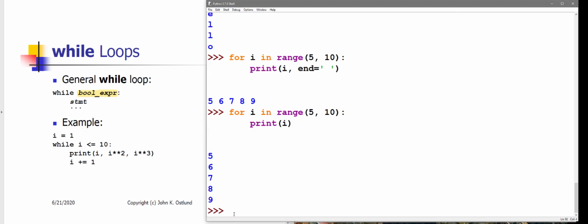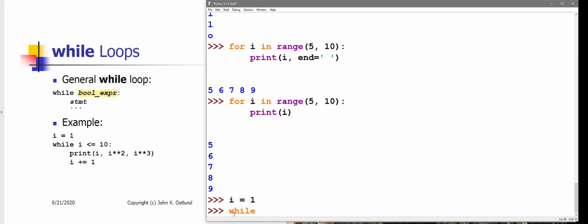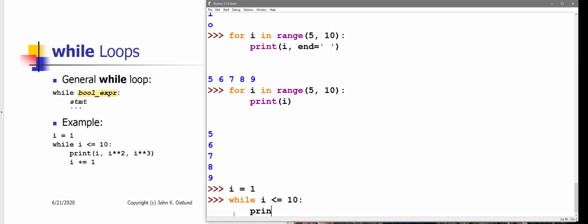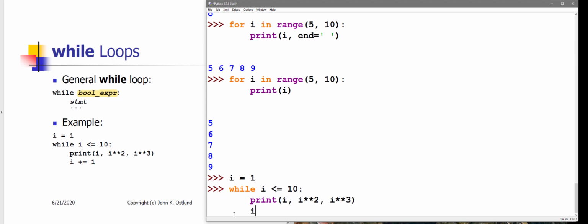Okay, so here we did this little example. We're going to start the variable I containing 1, and we're saying while I is less than or equal to 10, print I as well as I squared as well as I cubed. And then we'd better make sure to change I so that this loop doesn't run forever.